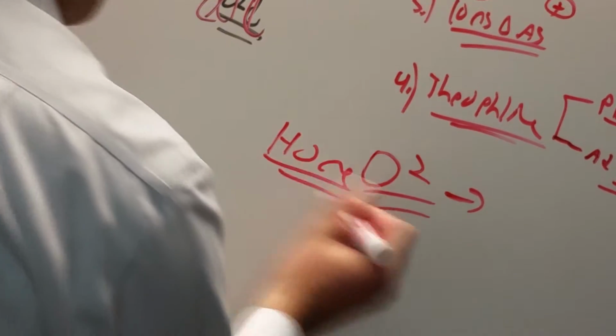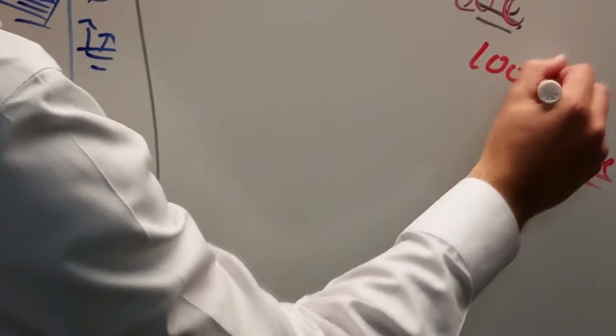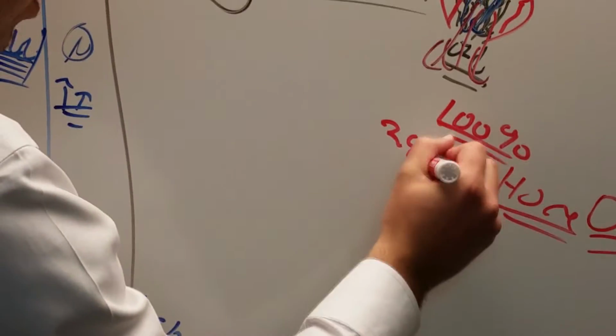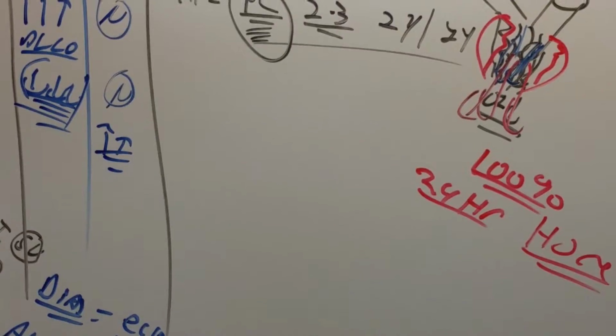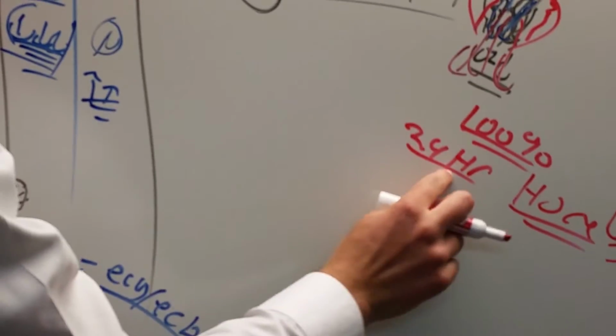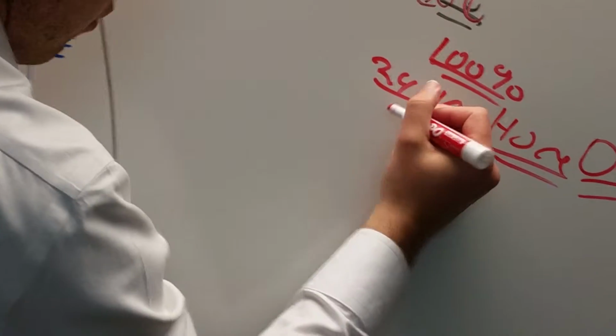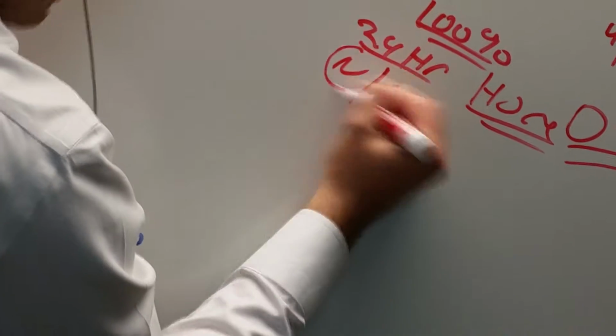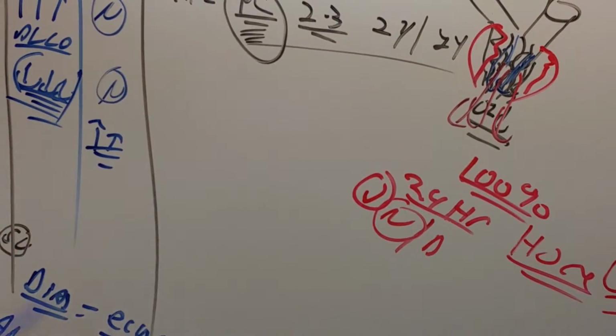Okay. Now, regarding oxygen management, it's actually a little complicated. Obviously you're going to be giving home oxygen to the patient. Now, first of all, what are the benefits of home oxygen? Again, we want to give the patient 100% saturated oxygen. Of course, it's preferred to use it 24 hours a day. A lot of patients can't use it 24 hours a day, but we obviously encourage it. If you can't use it 24 hours a day and you have a choice between the night or the day, the night is going to be better. Why? Because at night we're typically in a state of hypoxia, therefore we're really going to need the oxygen 100% saturated during the night. So the night is much more key than the day. Okay.